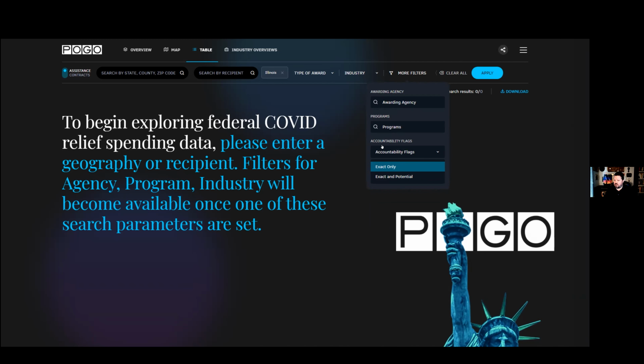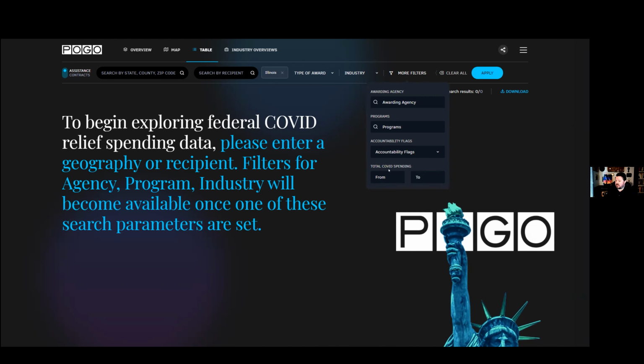We've tried to pull that in and present either exact matches, the exact match award dollar amount that they found, or potential matches also. These are ones where the match is in the name and location, but maybe not in the actual award. So in the data, you'll see them show up as slightly different, exact and potential matches. But if you want, you can limit your search to these, so you just see recipients who had accountability issues, federal violations, that kind of thing.